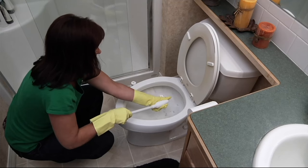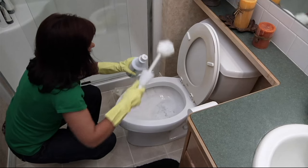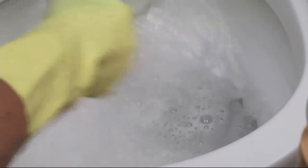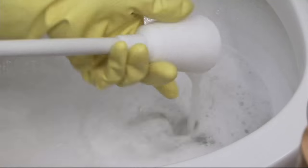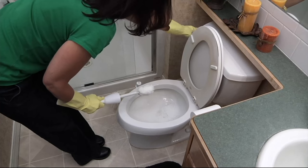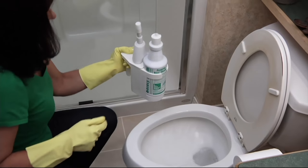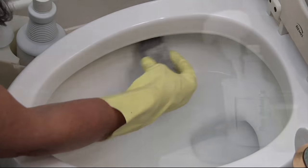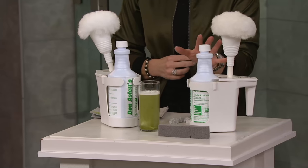People are actually picking up more than one kit. Each kit includes a 64-ounce — that's two quarts — of the foaming bowl cleaner. You're getting two bowl swabs and two plastic caddies, so you can keep everything together right behind the toilet in an upstairs bathroom and a downstairs bathroom. It's for spots, it's for stains. Your toilet looks shiny again. If you're thinking you're going to have to get a new toilet because the stains and the ring won't go away, get this home and try it. You can always return it if it doesn't work out.